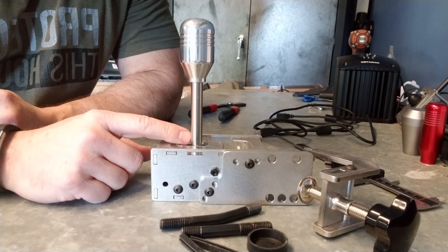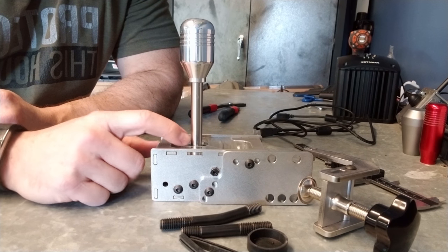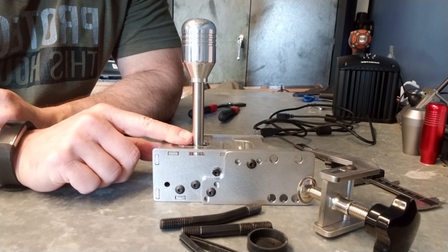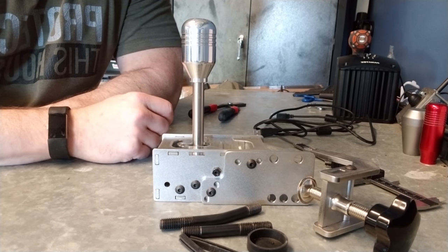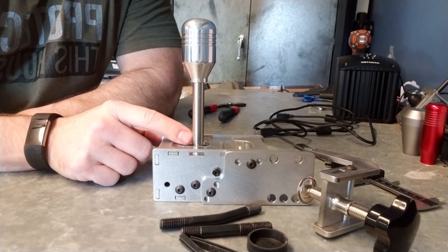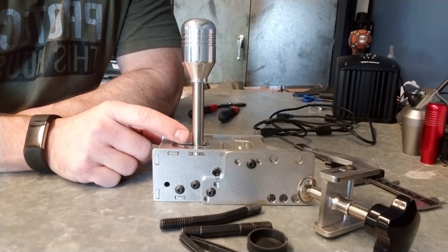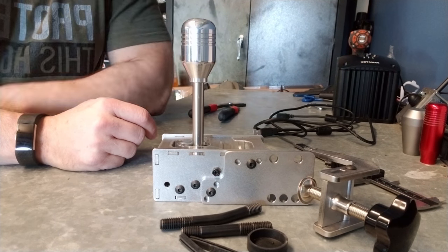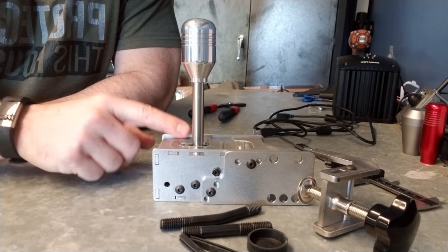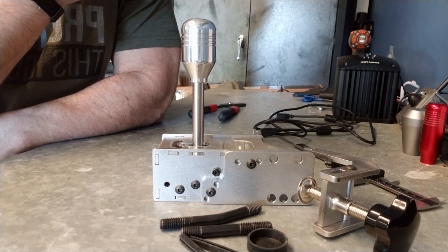Nothing they could do about that besides offering you a nut to tighten it down from backing out, which means they would just thread this rod a little bit longer and open up this face. That's the only thing I could see them do for an improvement. If they did that, I hope they would use a stainless steel nut in there to keep it nice and clean and shiny, instead of a black nut to match the ones that they have on here. But yeah, that would be it.